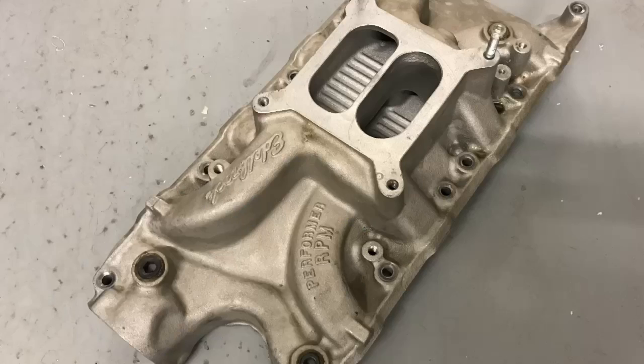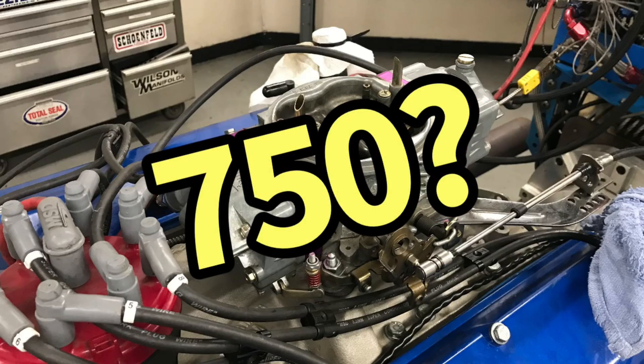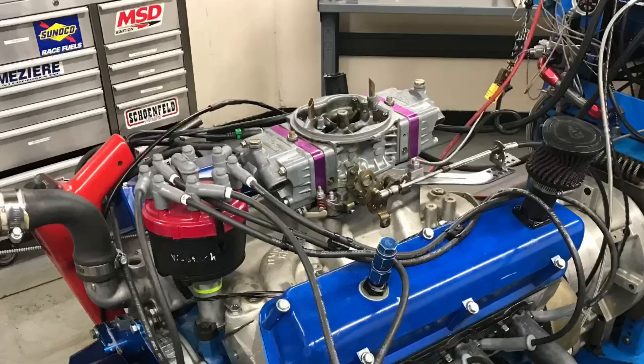Let's start out with our carbs. In the carbureted corner, we have a dual-plane RPM non-air gap Edelbrock intake manifold — always a good choice for your average performance 5-liter combination — and we have a 750 carburetor. Should I have chosen a 650 or a 750? If I would have chosen the smaller 650, I would have got all the 750 guys jump on my case saying I need to use a bigger carburetor. So I stepped up to the bigger carburetor, despite the fact that on the street a 650 might work a little bit better. But we went with a 750.